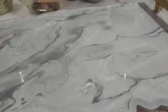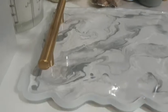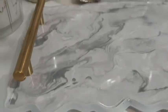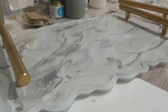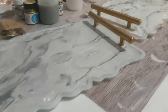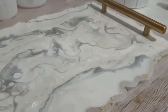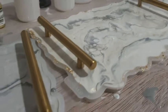Yeah, I am loving this one. But I'm so happy with these. This is my very first attempt, over the moon. I was scared, I was nervous. But that's definitely marbled, definitely marbled, without a doubt. Let me know what you think at this stage. We'll come back in the morning, well, tomorrow evening, should I say, and demold these and see what we're left with.